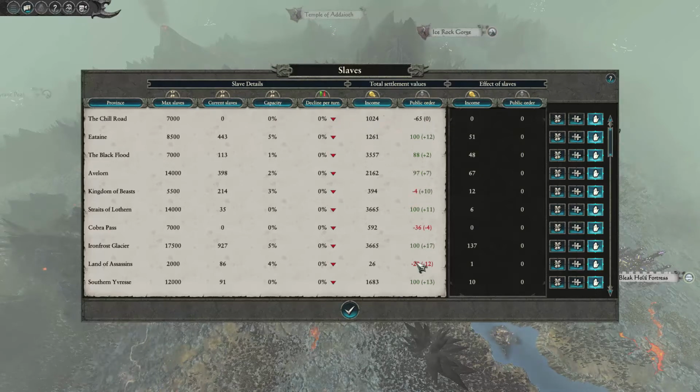So this is just the amount of income the settlement is producing from slaves and from everything else, and the amount of public order the settlement is being changed by as a result of the slaves and buildings and everything else. But naturally, we're more interested in the effect the actual slaves have on these values.